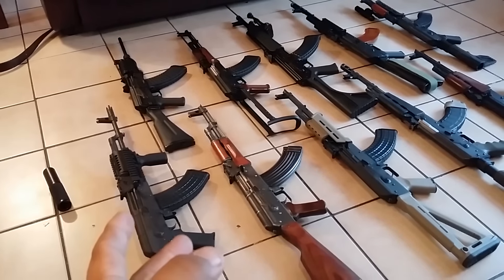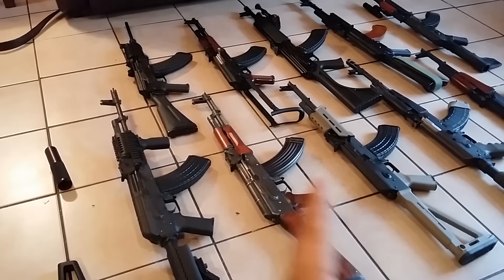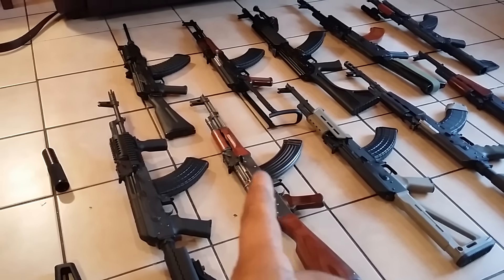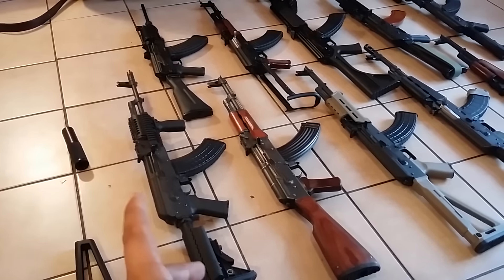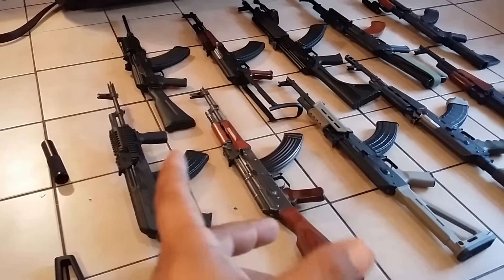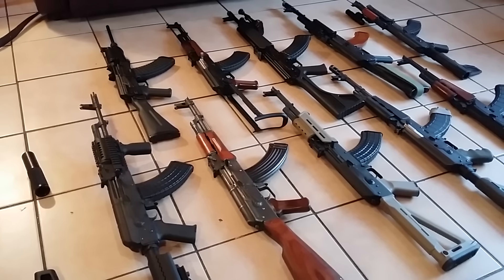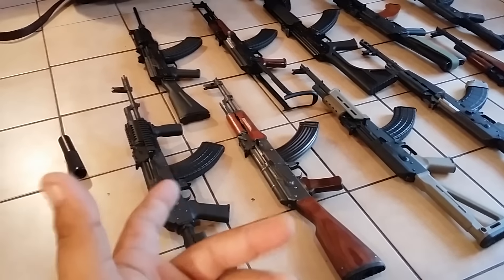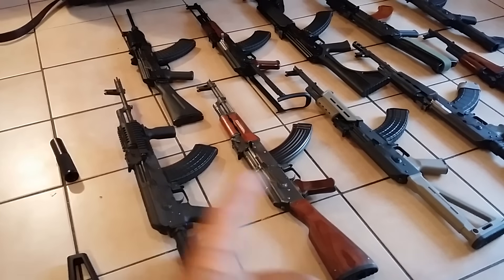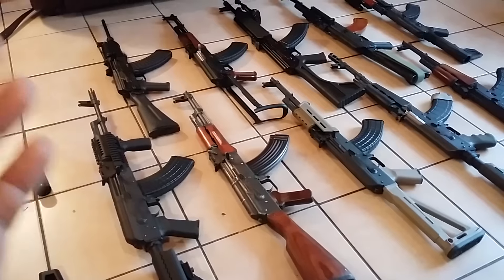Let's start with the bottom row. This is a WASR-10. These first three are WASR-10s. The battlefield pickup - you saw a video on that. You didn't see a video on this one though; this one was a pawn shop find, and it was all tactical. I love this style of AK - the wood with battle-worn look. My SAM7 is my favorite AK; I'll never get rid of it. But I can appreciate a tactical AK. This keeps me from buying an AR - I'm an AK guy, I love Kalashnikov-pattern rifles.